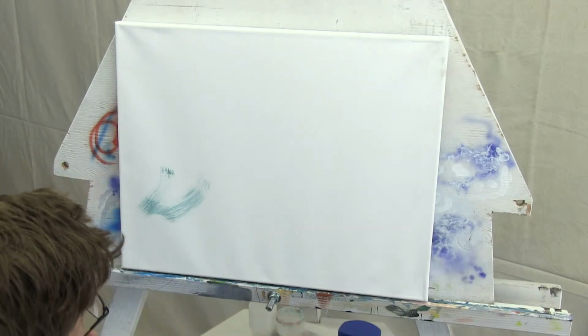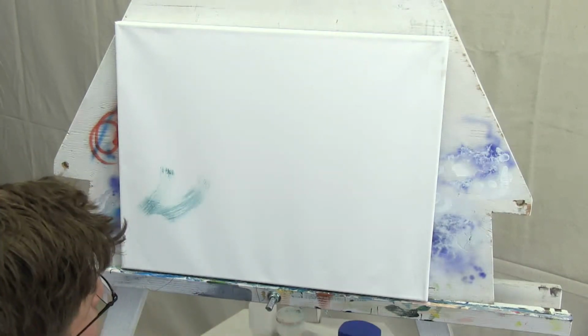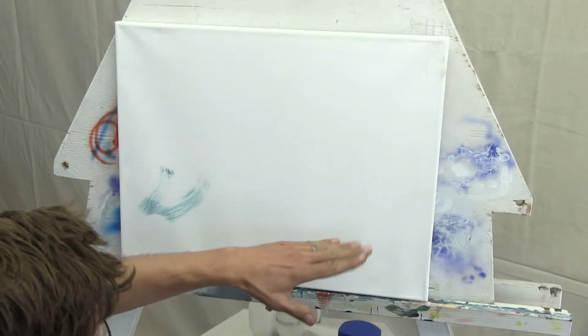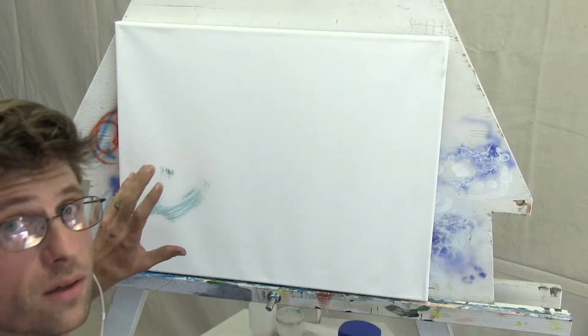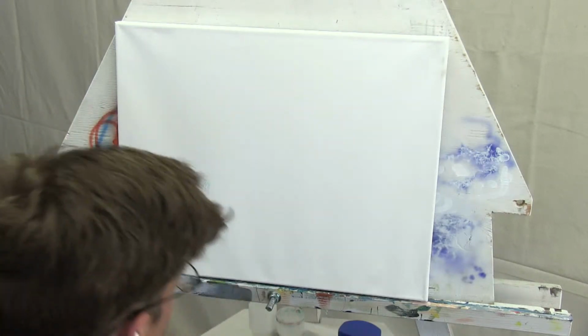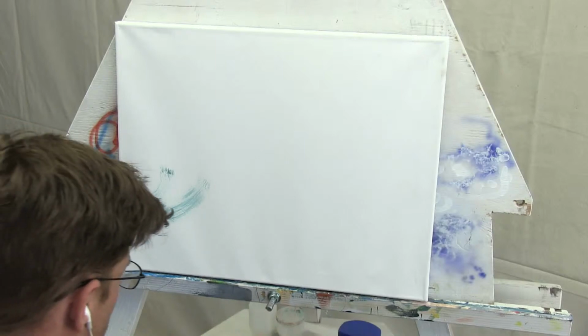Okay, so what do you think? Sky or water first? I'm thinking about it. I did my practice with the water, because that's where I'm more likely to do things that I'm not proud of, the underwater. Sky is more my comfort zone. Let's just throw in a sky real quick.